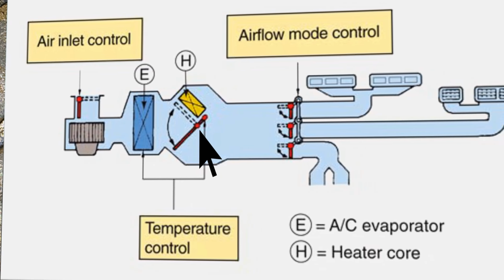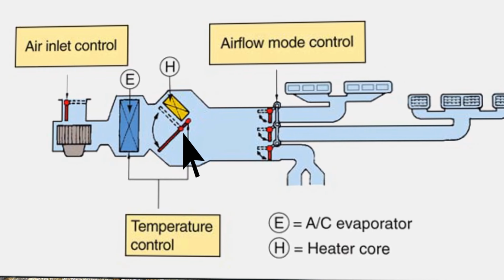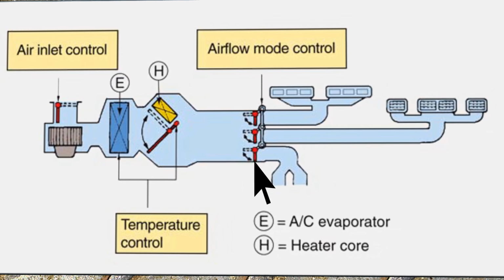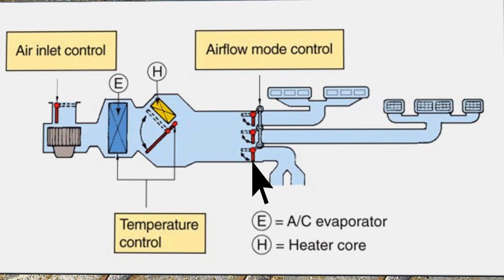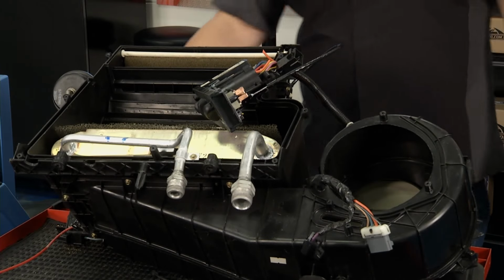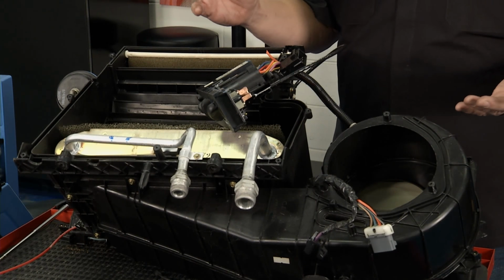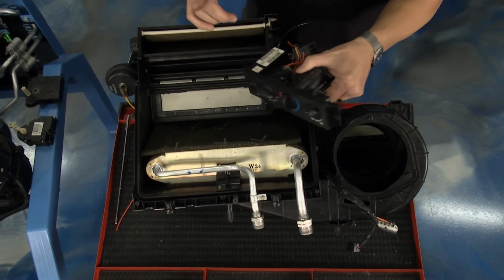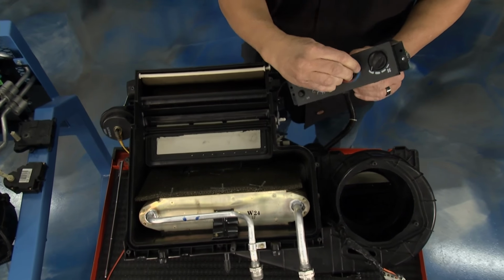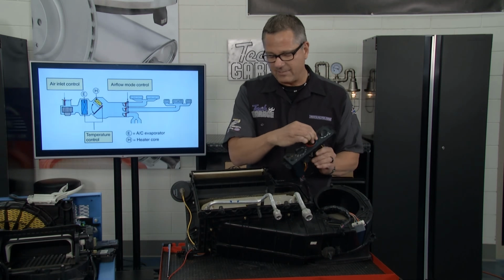If it's down, we're not going to have air conditioning on. What's going to happen here is the air is going to flow through the heater core, and that's going to put heat in the car depending on the temperature. And these are just temperature doors here that's going to determine where it's going to go, floor, up, down, no matter what it is. Now I have a few right here to show you. There's different types of temperature doors and actuators. A while back we had vacuum actuated ones. We actually started with cable ones. Now you can see right here, if I move this cable back and forth, it's actually just driving the door right there. The cable pulls the door and allows that one to move.